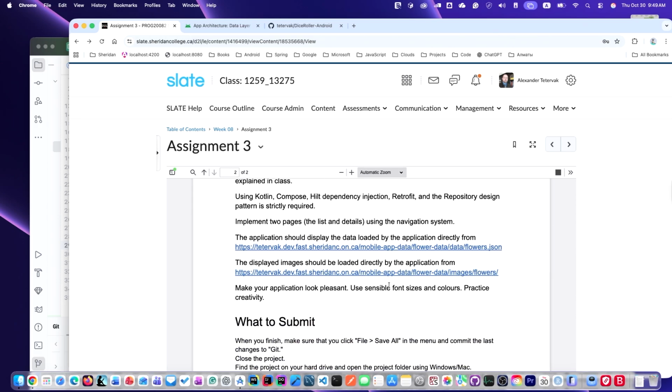Make your application look presentable. Do not invest too much time into it if you have limited time. Just take care that fonts are easy to read, stuff is arranged in a sensible way on the screen, so you don't have huge empty spaces sideways on the side or something like that. Or you don't have missing margins where any normal human being will assume that there will be a margin. So, okay.